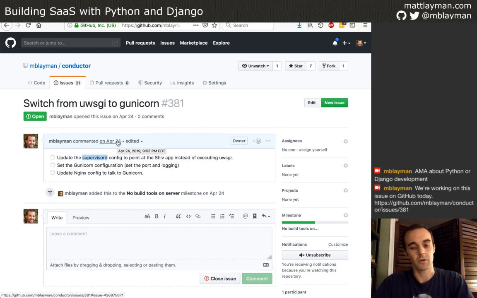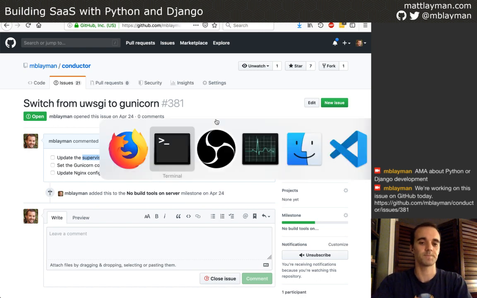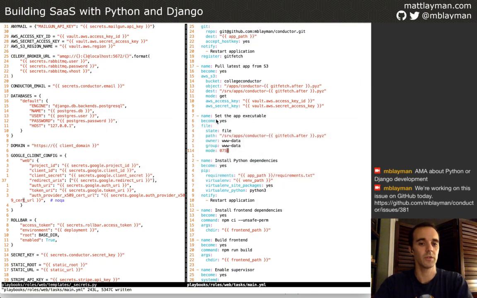If we get that far, I'd love to be able to deploy this out and get it onto production and start using this for real. That would be awesome. I don't know if we're going to manage to get all of that done in the next hour to an hour and a half, but we'll see. So let's bring up the code so we can start looking at what we need to do.